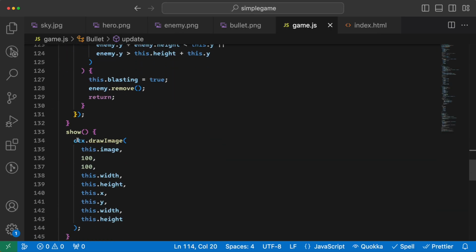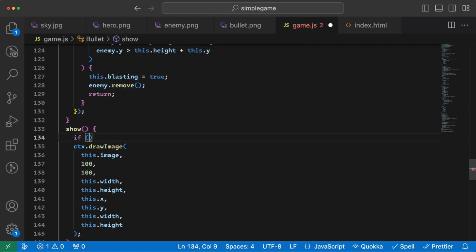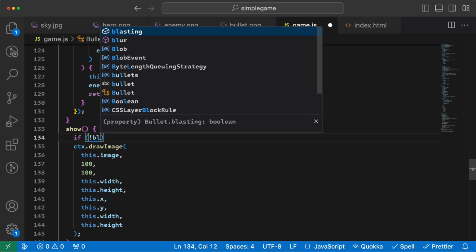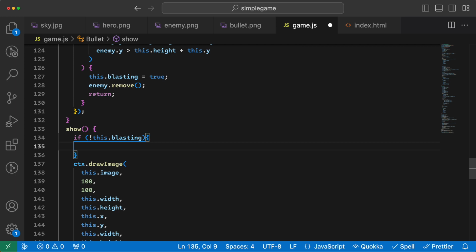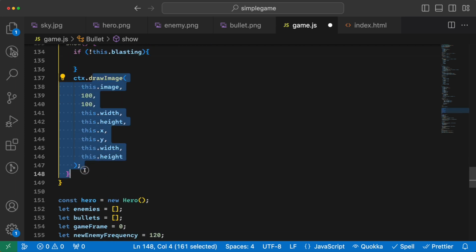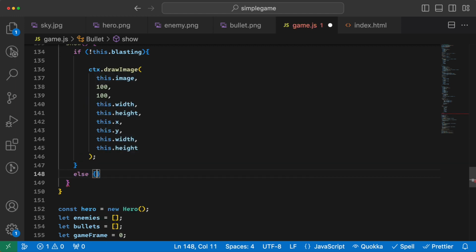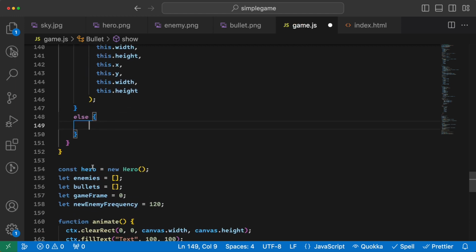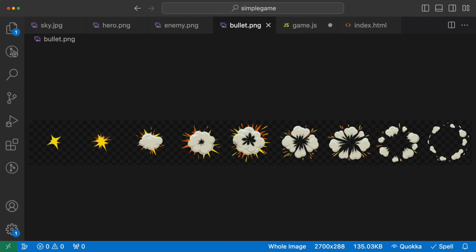And then here on the show again, we need to say if not blasting, draw this image, otherwise draw the other image, which includes the 300 value for the frame size and then each of these frames.